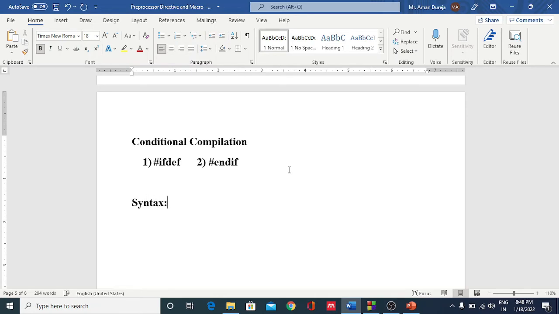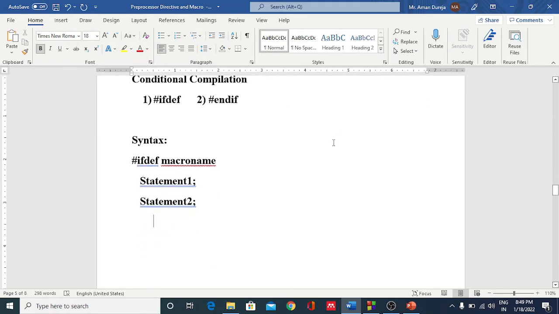So this is the syntax. First of all I am just going to write the syntax here, hash ifdef, then we should write here the macro name, and then we can write here the statement 1, then statement 2. Similarly we can write any number of statements there, statement 2, and again we can write here the statement 3.